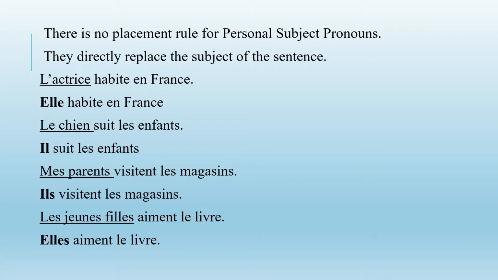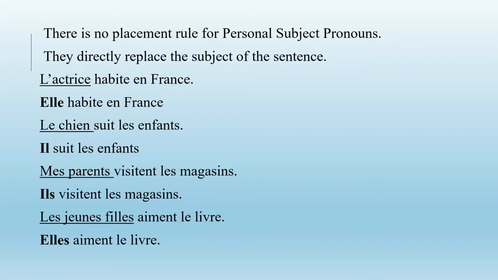So, l'actrice habite en France. L'actrice has been underlined for you, which is the subject, because she is doing the action of living. So, l'actrice, feminine singular, becomes elle. Please remember to rewrite the sentence for your exam. Le chien suit les enfants. Le chien is again the subject here because the dog is doing the action of following. So, le chien, masculine singular, will get replaced by il.